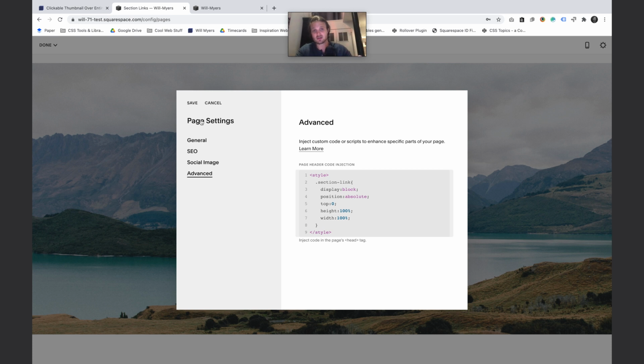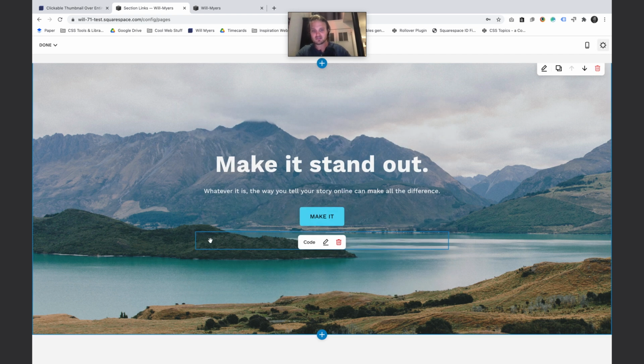But it's just going to be full height and full width, of course, due to the position absolute element, of its direct parent container element. And its direct parent element is just this code block right there. It's right within there. So that's not really going to help us. It actually wouldn't even make this a link. It's really not going to do much. So what we need to do is make this entire section the direct parent of the code we just added.